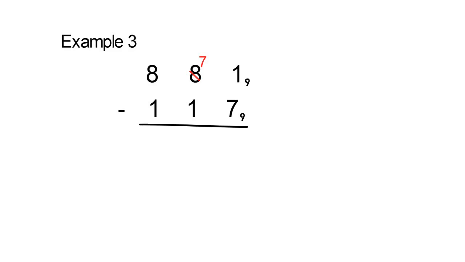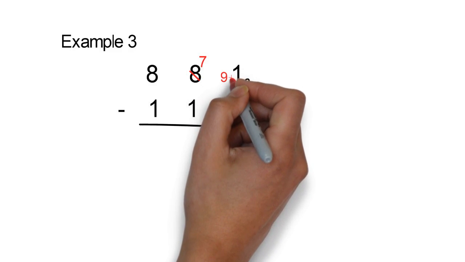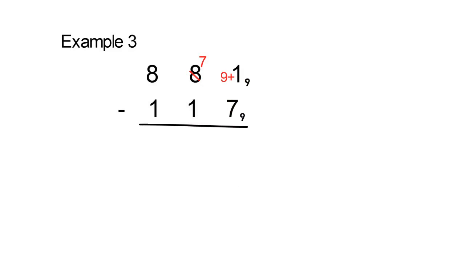Because we are operating in base 9, once I borrow 1, that one represents 9. Do you understand what I mean? So I add the 9 to the 1. Can you see that? Because we are working in base 9. So 9 plus 1 will give me 10. So then I can now subtract. So I now have 10 minus 7 will give me what? 3. So I have 7 left here. So 7 minus 1 will give me 6. And 8 minus 1 will give me 7. So I have my answer to be 763 base 9.